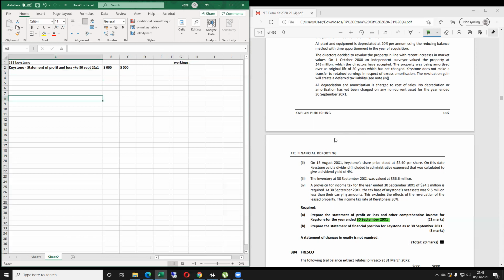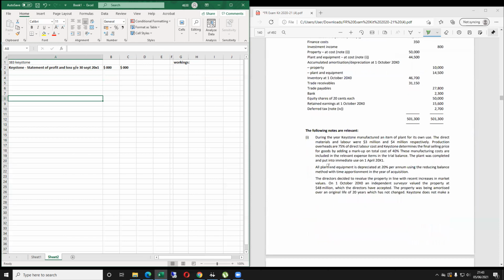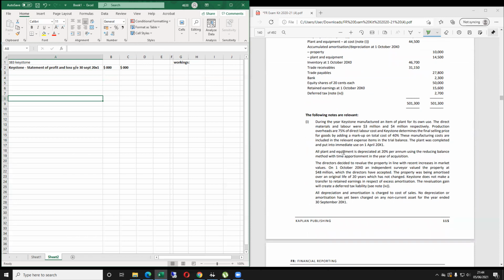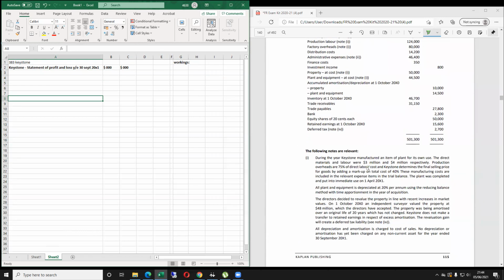So either you can start working from here, sales, cost of sales, or the best way, this is what I do: instead of going through this, we will do our workings or adjustments first. So you can say adjustment one, working W1. You can write whatever you want. Some write overdraft, some write cost of sales. So I'm gonna write working one.